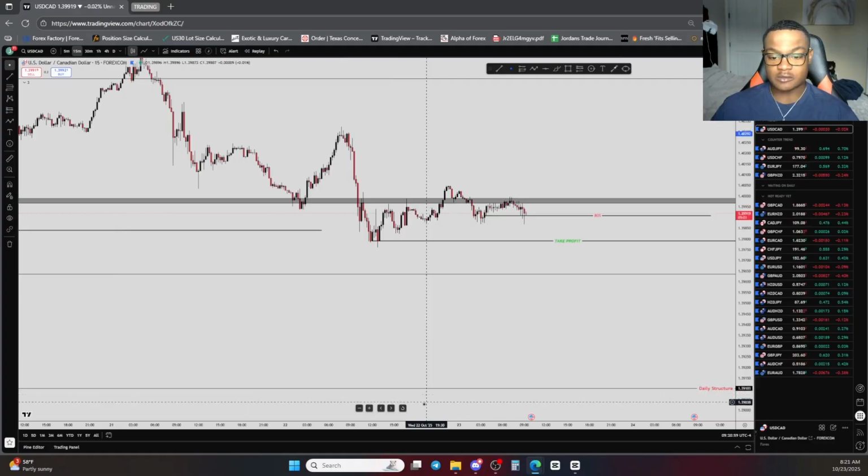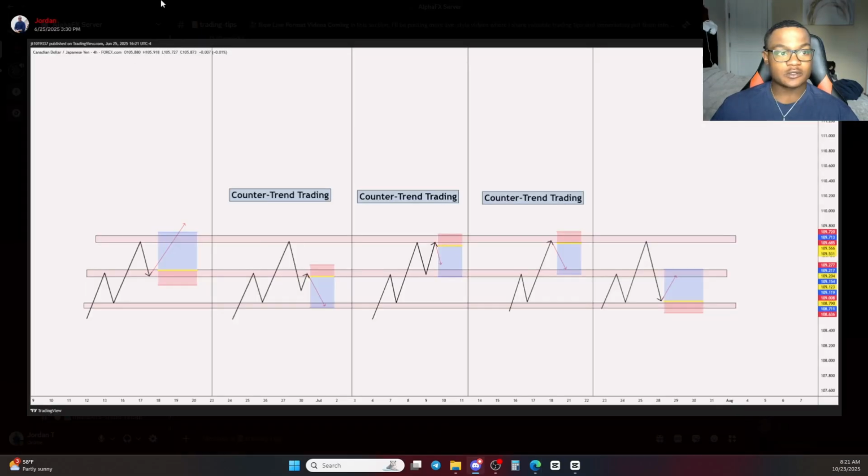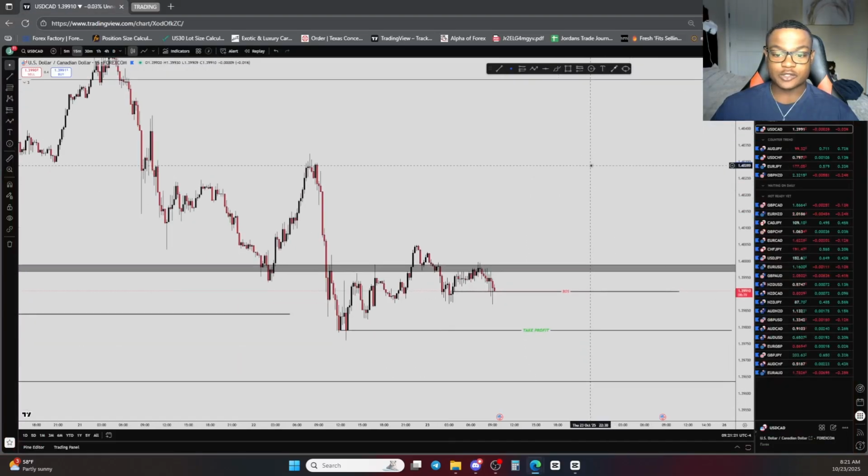It's Thursday. We'll see if we catch a position. There's no rush to catch a position. We did just come off of that winning trade on GBP NZD. Was it GBP NZD? Yeah, it was GBP NZD. So coming off that winning setup, I'm not going to be impatient and try to force something. I'm simply going to wait, see what price wants to do, and we go from there. So updates will be coming.